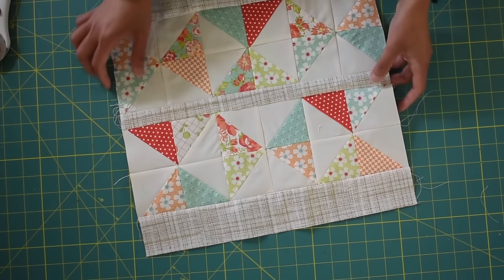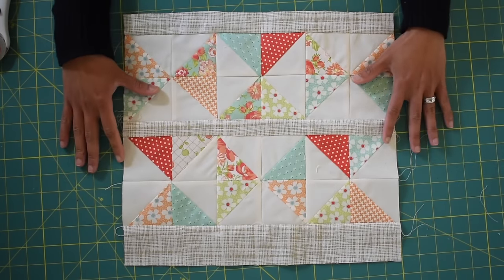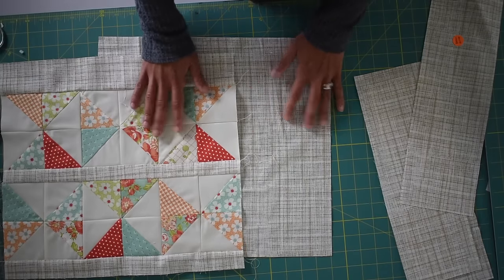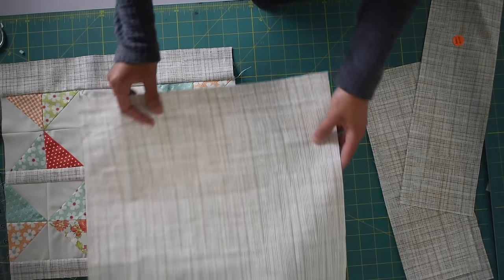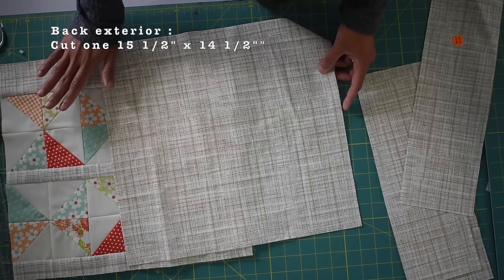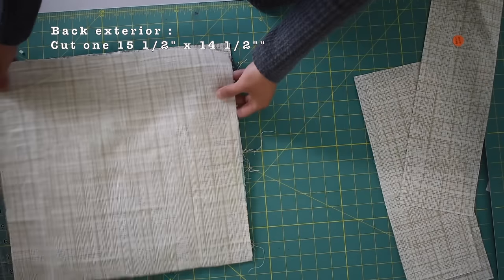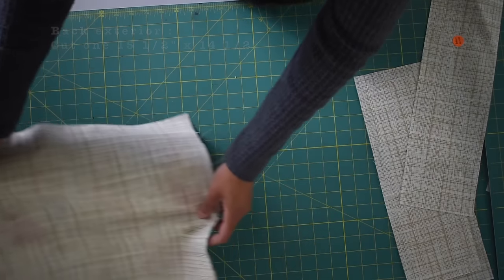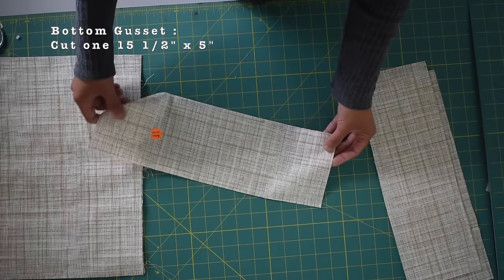So our front exterior shell is already done. Now we are going to work on the next step. So these are the front exterior shell pieces already cut. This is going to be the back exterior shell. And this will be the bottom gusset.